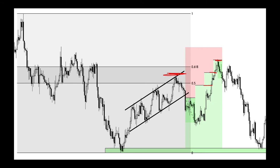All right. So practice it. Get to know it. You know, try it out in demo. Do what you got to do. But I'm telling you, those sniper entries that everyone talks about, man, I don't know what it is. I don't even know what to say about it, to be honest. I don't know why you would even try it, because those small stop losses that people be using, you're just asking for trouble. You are asking for someone to take your money. Like, stop it. Do something that will actually work long term.